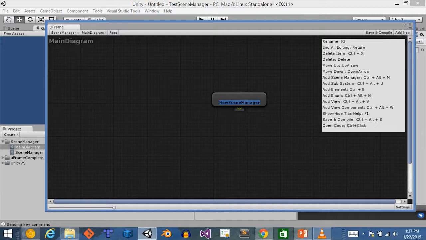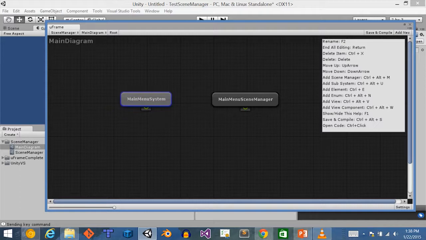I'm going to call this main menu system. He has a convention that if it's a system, he puts the suffix system. If it's a scene manager, he puts the suffix scene manager. Everything else is code-generated. It has the suffix view model, controller, or view by default for us, so we don't have to do anything there. But it's just a convention that he follows pretty religiously on all of his documentation and videos. And then, because I know that this system is what's actually going to be the implementation for this manager, I'm going to link it by just dragging a line there.